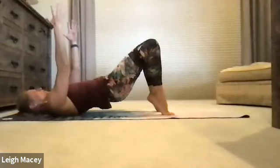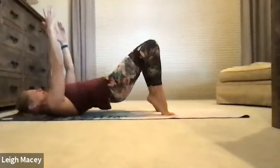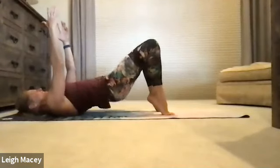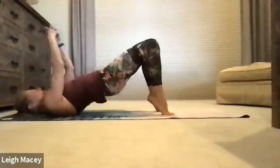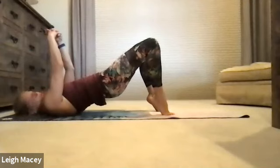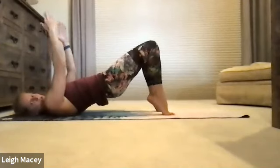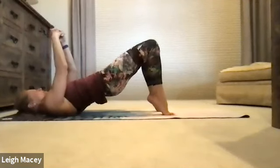Arms come up. Elongate the neck. Flatten it on the ground. Eight, seven, six, four, three. Hold this one up there. We're going to open the legs for two and close them for two. So little butterflies. Open for two and close them for two.